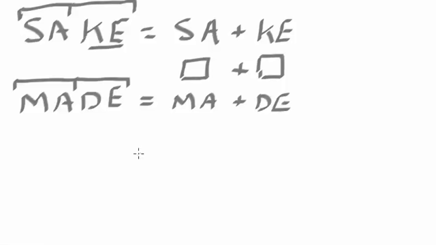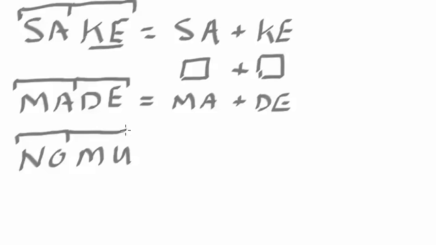So, give you another example, right? And by the way, these are all real Japanese words. They're nouns, verbs, whatever. I've asked some people to try and guess what this sounds like. They call it namu or something. No. Again, it breaks into 2 syllables, no plus mu. So this is no plus mu. So it's nomu.